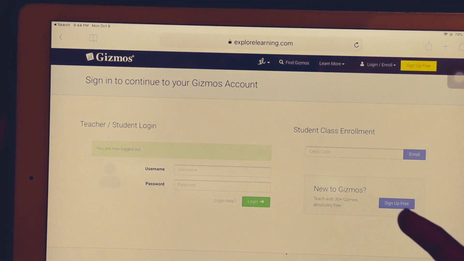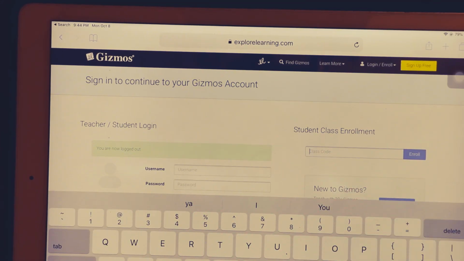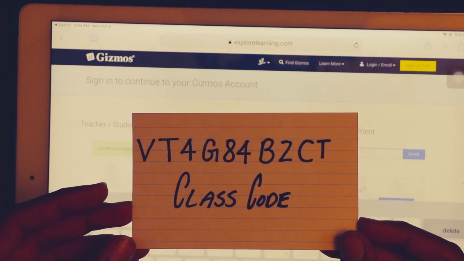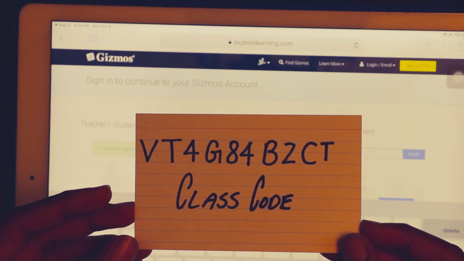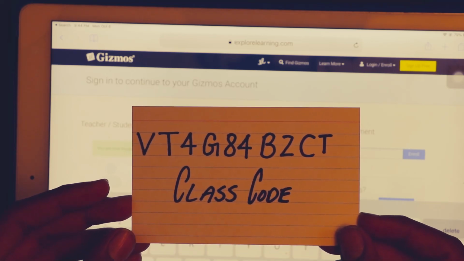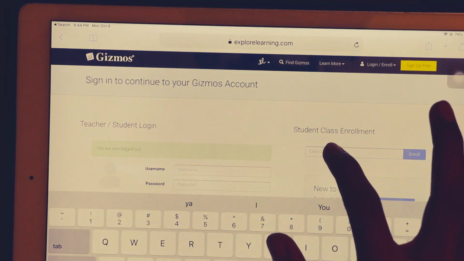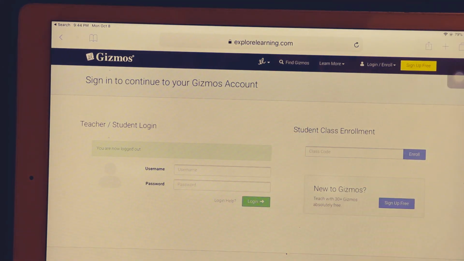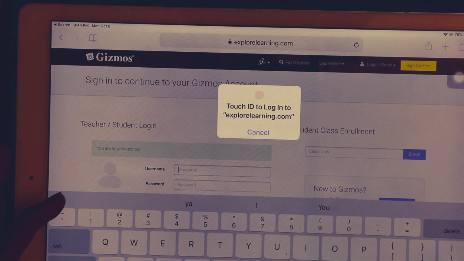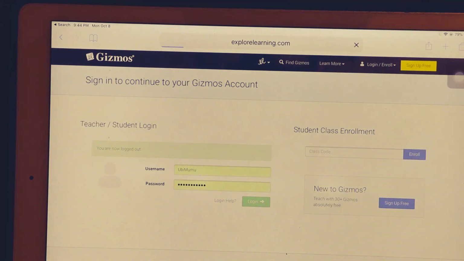And if you haven't already, type in your class code. Now, I'm going to show you the class code here. Leave it on the screen for a second. If you didn't sign into it, you should have done it in class, but if you didn't, here's the class code. Pause the video if you like. There you go. And then you just type it in here. And then just type in your name and everything else. But, I already did it. And log in.